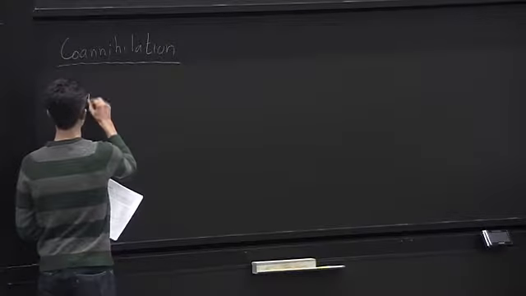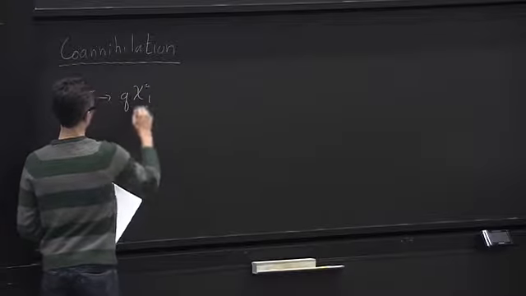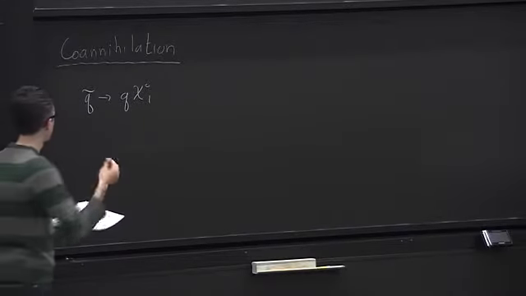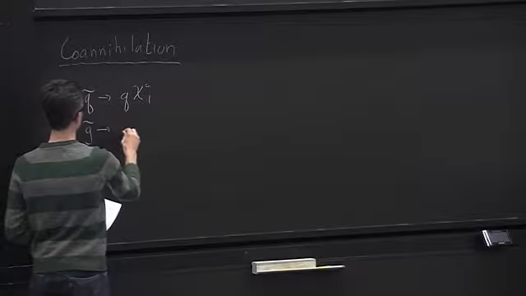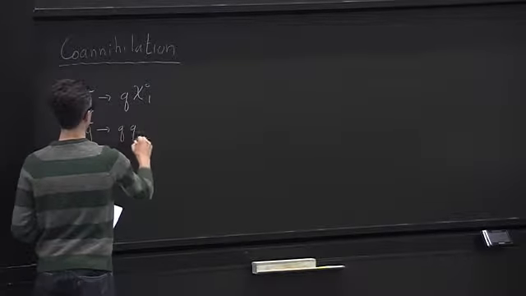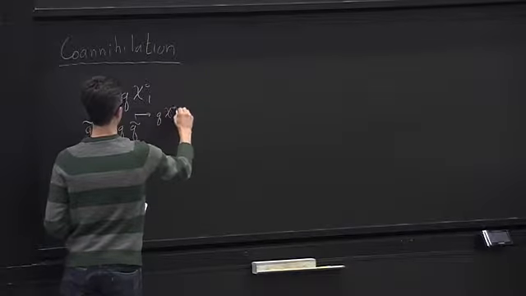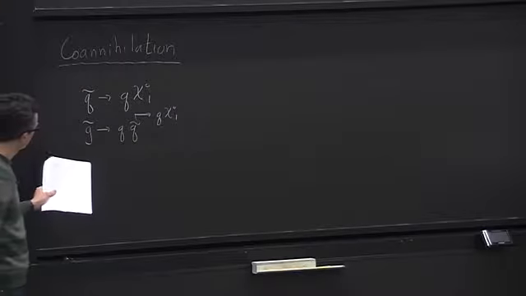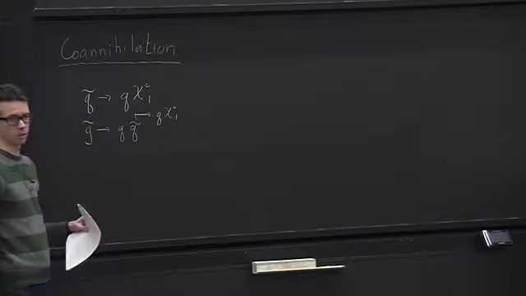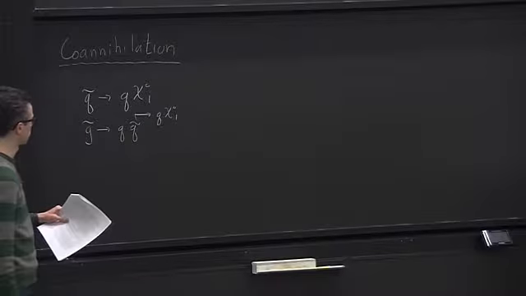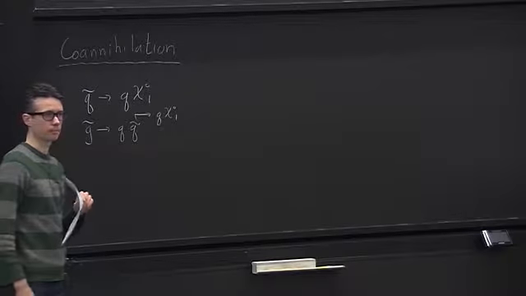So for example, suppose I produce a squark. This will decay into a lighter quark plus another superpartner, which could be the LSP. Or for example, if I have a gluino, the superpartner of the gluon, this could decay into a quark and a squark. And then the squark could decay into a quark and chi01. So at each step of the decay, because of R parity, the superpartner has to go to a lighter superpartner plus a standard model particle, or possibly several standard model particles. But the point is that for each superpartner, it decays down in a cascade like this.